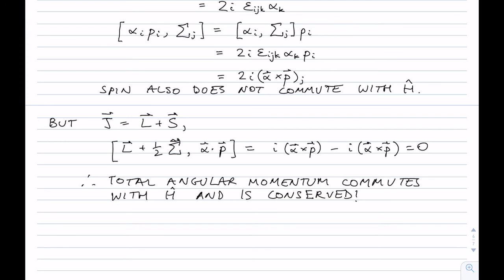Okay, and I think that's probably a good place to stop for today. We have done a few things. We looked at the free particle, we looked at the Dirac equation, and then we did some minimal coupling to lead to g equals 2, and then we've done angular momentum conservation. So that's probably a good place to stop for now.